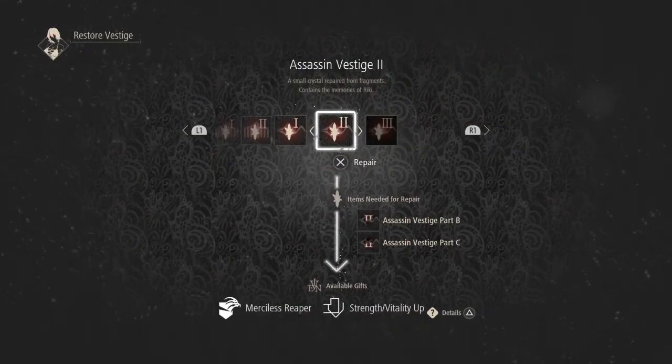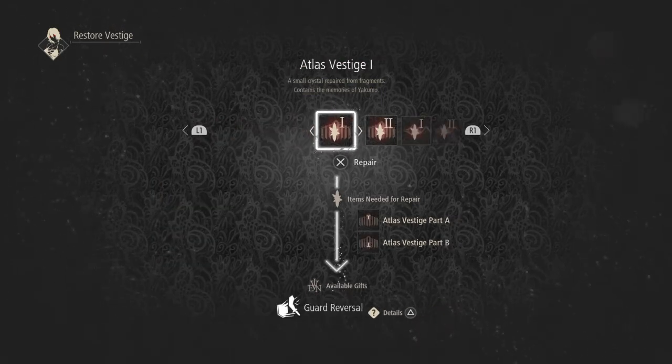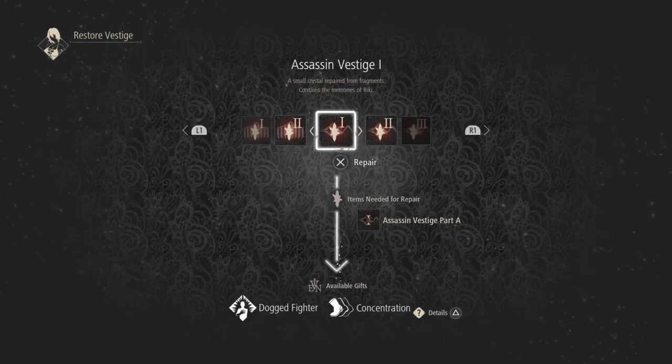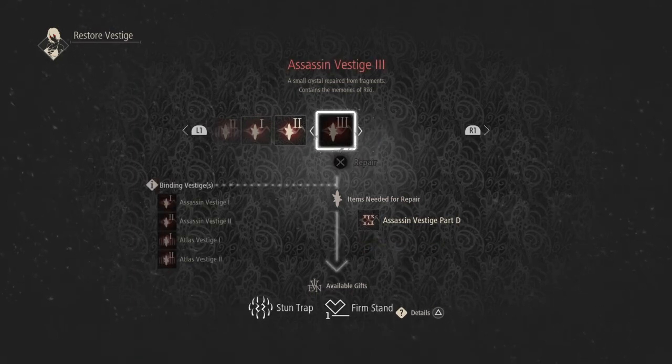All right, so... wow. So, that's going to be it for this session, but next time, it's going to be Vestige City, because we can repair the full Atlas Vestige 1, Vestige 2, Assassin Vestige 1, Assassin Vestige 2, and then Assassin Vestige 3 after that.